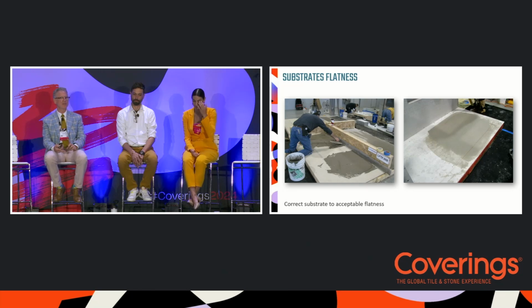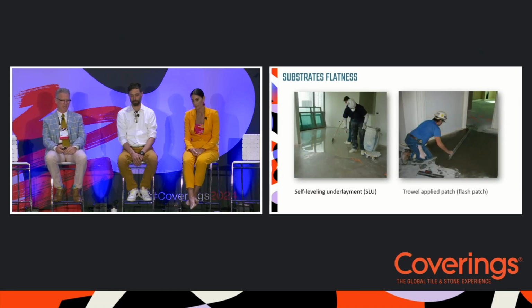Not only does a tile setter have to be able to assess what's there, they have to be able to remediate it. And that's done either with a trowel-applied patch of sand and cement, like you see in this example. If it's concrete, not very commonly, but you could grind down the high areas. That's a little bit more labor-intensive than filling in the low areas. But it all depends on if you need to hit a certain elevation, or if there's a fixture or a curtain wall system that requires a certain floor-to-ceiling structural height. So here's the sand and cement patch, and the example on the left here is an alternative way.